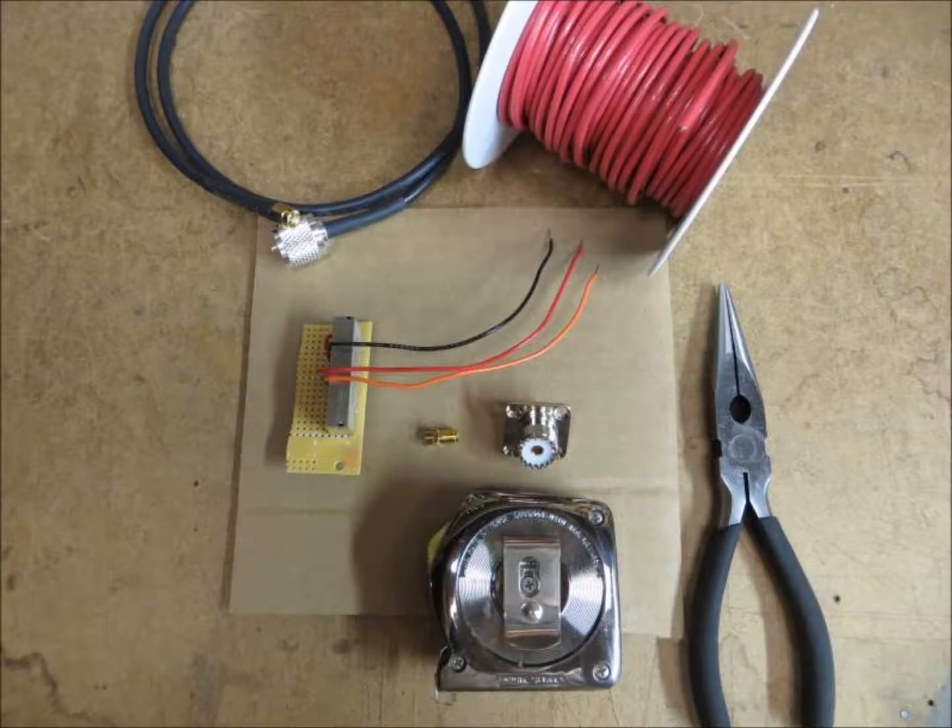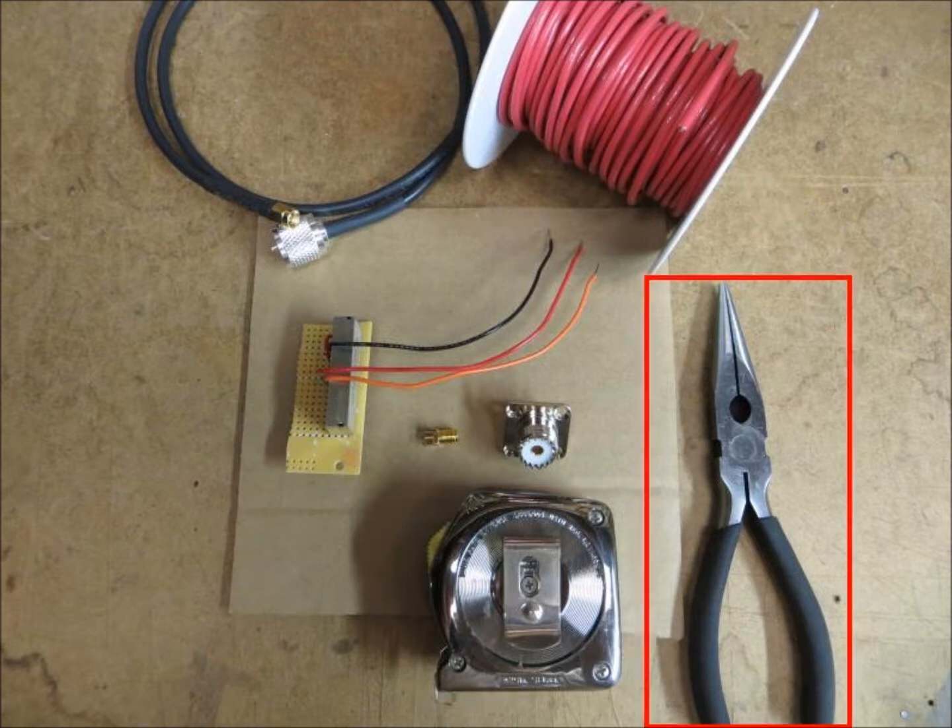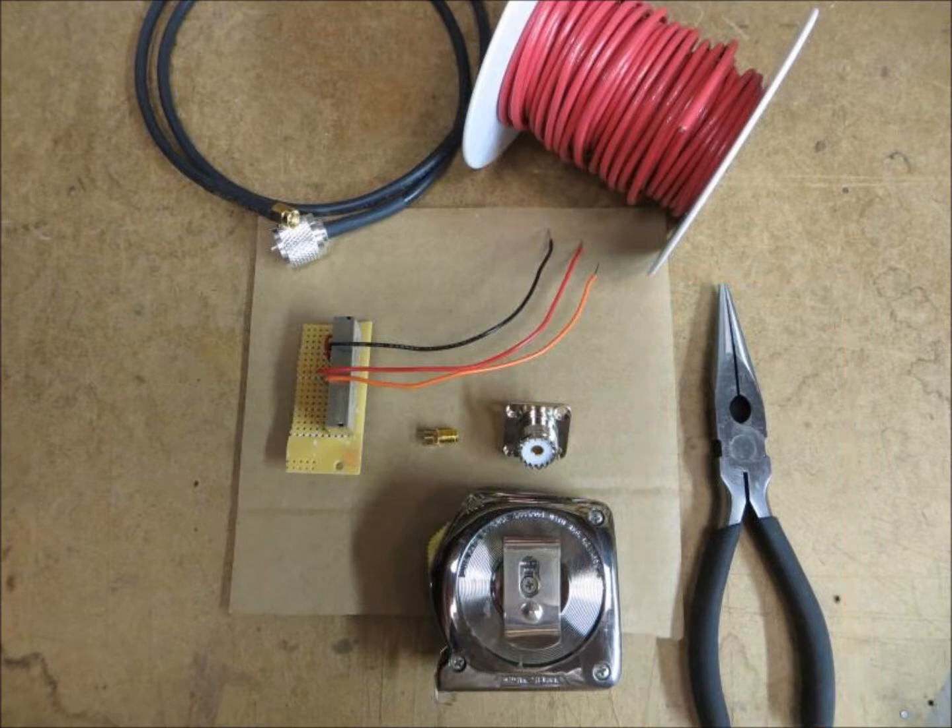To build our antenna, here is what I started with: our NTX2 board; a female SMA chassis connector that we would solder onto that board; an SO239 panel connector that would become the frame for the antenna itself; an RG58 coaxial cable — RG58 is the type of coaxial cable — with a male SMA on one side and a PL259 male on the other, the PL259 end designed to fit the SO239 panel connector. Next we have a spool of 12-gauge solid wire, a tape measure, a pair of needle-nose pliers. Not shown are four No. 6 zinc metal screws with bolts, which just fit into the holes of the SO239 connector.